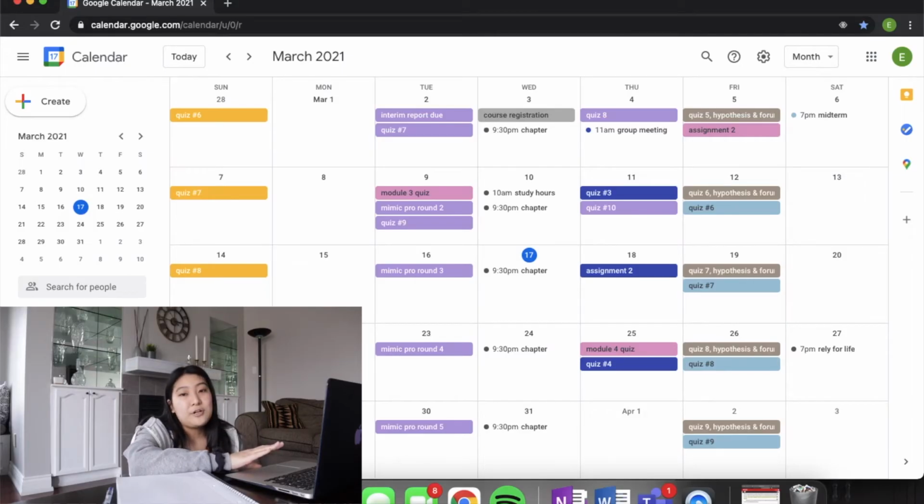So here's what my Google Calendar actually looks like on the actual Google Calendar website. I honestly don't really go on this that much because I only go on it if I have to input something in. But usually if it's a meeting, it will just automatically go in if you schedule it through either Google Meet or Microsoft Teams. And then I had also pre-put in all of my tests and things like that from the syllabuses that I got earlier in the year. So all of that is pretty much set in stone, and I literally barely ever go onto this actual thing to input more in.